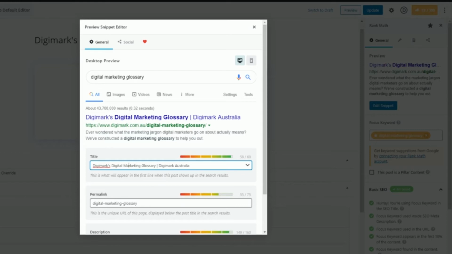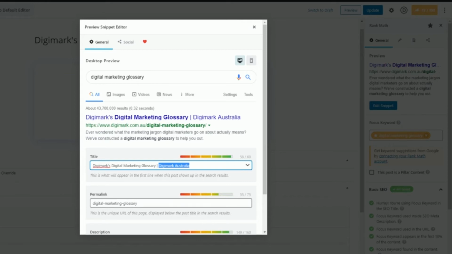In this case, I thought that something branded and then just the digital marketing glossary would be something that they're searching for. I found that digital marketing glossary was doing reasonably well, and so I just put a little bit of branding in there, and then I usually put branding at the end of it.